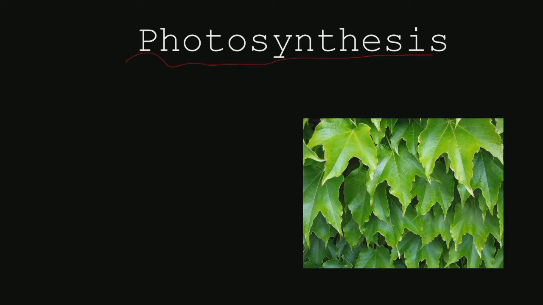Photosynthesis. Now, photosynthesis is the reaction by which plants convert light energy, some water, and some CO2 into glucose and, well, mainly glucose and oxygen. Now, you'll see where each of these reactants are used and how glucose is made and how oxygen is made in the following video.